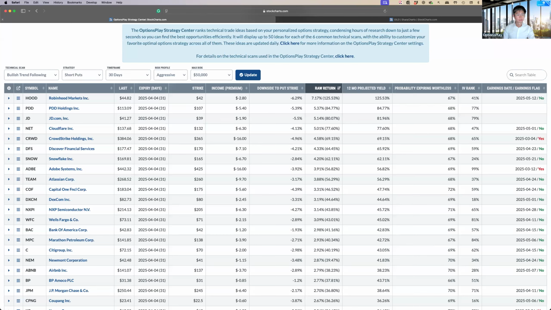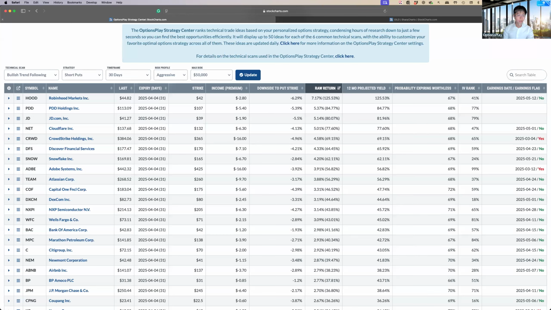Do I have to modify the scans if I want to check the Canadian market? So currently we don't offer this for the Canadian markets. That is one of the things that we are looking at for phase 3. It depends on the number of requests for it. So if you do need this for the Canadian markets, let us know. We'll put that into consideration as we're thinking about phase 3.